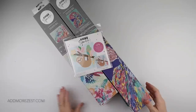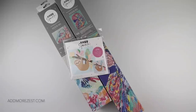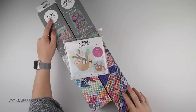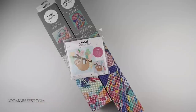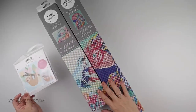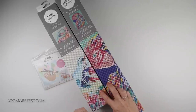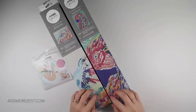Hi and welcome to Add More Zest. My name is Rebecca, also known as 4k7147, and I thought I'd show you some of the diamond paintings that I brought back from Australia. These are Kaisercraft brand, called Kaisersparkle, so they're sold in Australia in Kaisercraft, which is a shop that sells quite a few different bits. A few months ago somebody posted it in the group, so I ordered six paintings and got them delivered to my mum and dad's, so I picked those up.